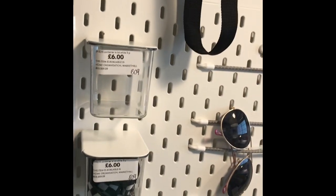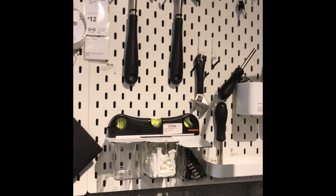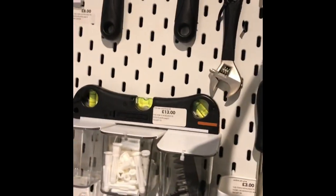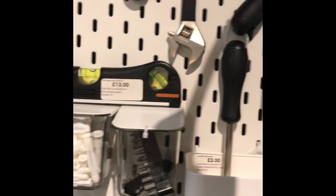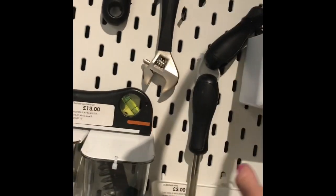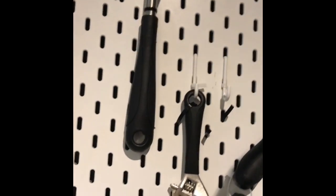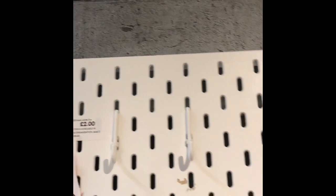Since the pegboard will be beside my desk, the lidded pots may be a bit fiddly. In another garage-style setup, they've got more accessories on display — there's a shelf for three pounds, and pot-like holders without lids for two pounds each. They've also got various hooks. I need to decide what's going to be best, and then I'll make my way down to the marketplace.